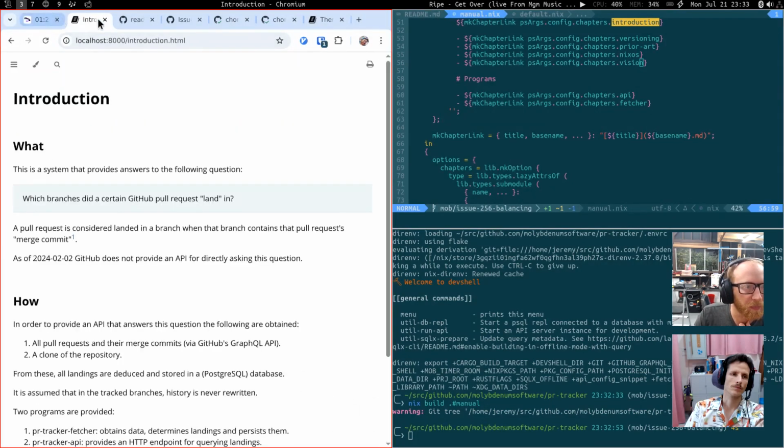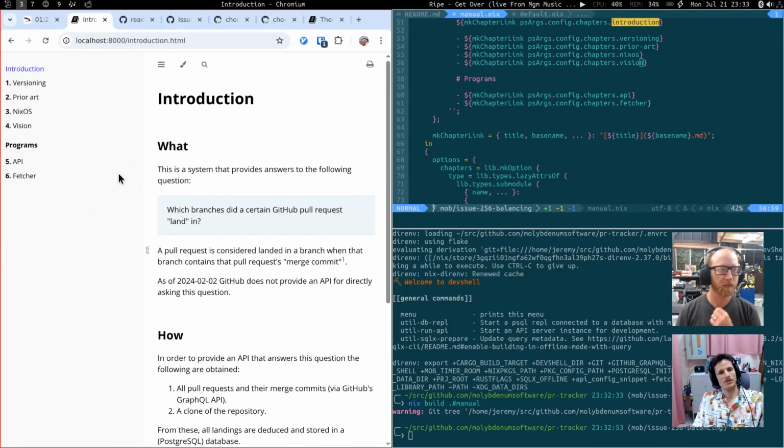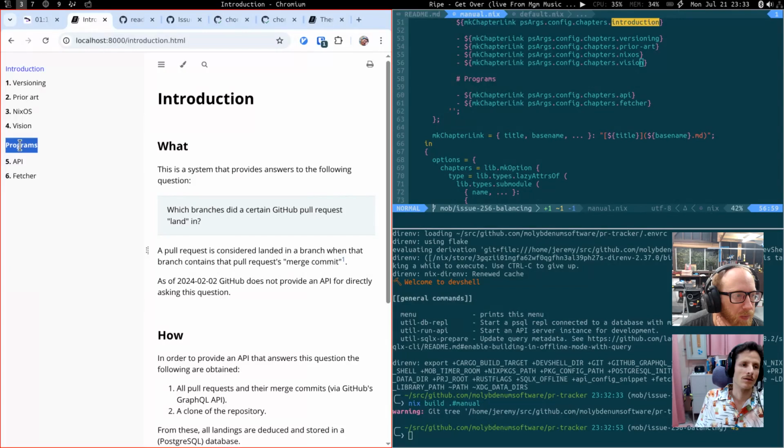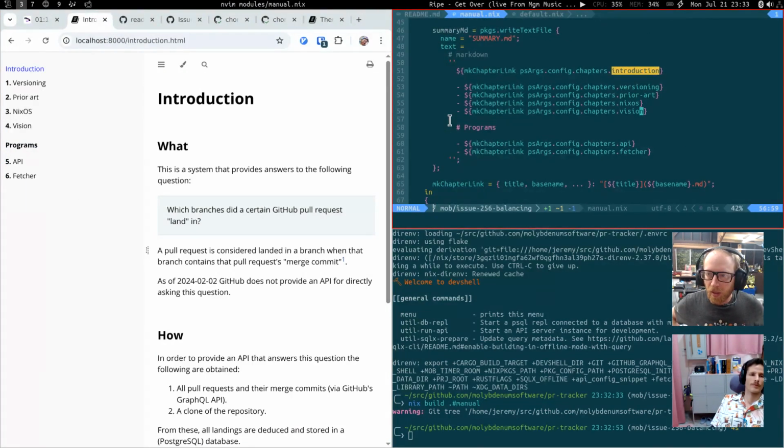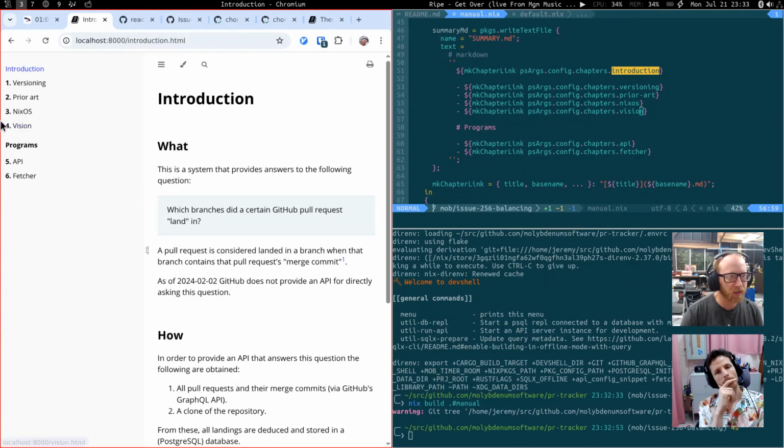Well, what about the order of these chapters? I see we have programs after, you know. Yeah, I don't know. I think that separating the actual usage of the thing, that's using it, from this, which is talking about it, feels like I would want this.